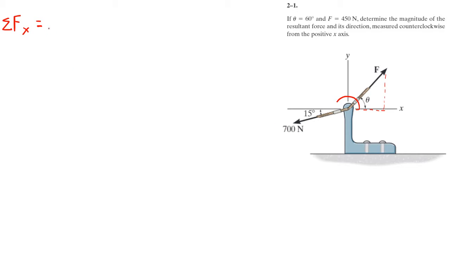So we want to find the x component. First, let's start with our F over here, our 450 newtons. This is 60. Okay, so we know the magnitude's 450. And basically, to find the x and y components, you always copy down the magnitude, and then you use a specific angle that's dependent on whether you're trying to find y or x. So this is newtons. So we're going to be using cosine of 60 in this case because we're using x as our reference axis. And we have the angle, basically because we have the angle that attaches to F and attaches to x. Look at it that way.